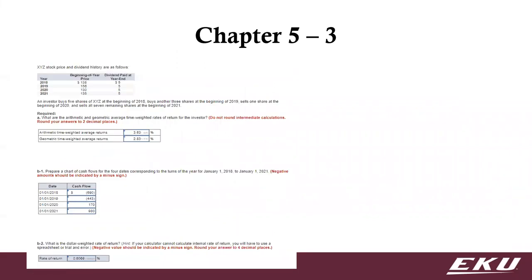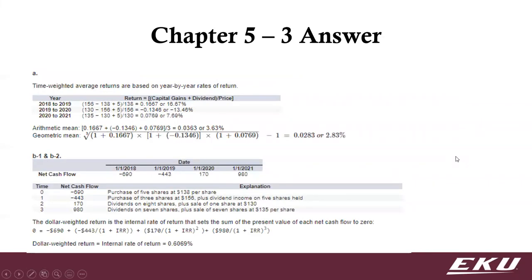All right, this one, there's a few different sections. So arithmetic returns, that's where you add them up and divide by the number. Geometric is 1 plus that return. Then you multiply those, and then you take the nth root, however many you had. So here's how to work through that. It's 1 plus the rate for geometric mean, multiply those together. There's 3 of them, so you take the third root. For arithmetic, you add them up and divide by 3.